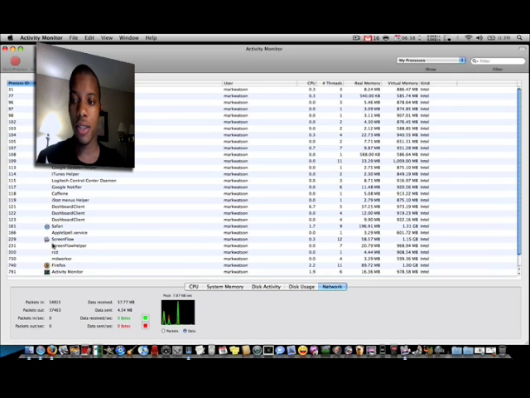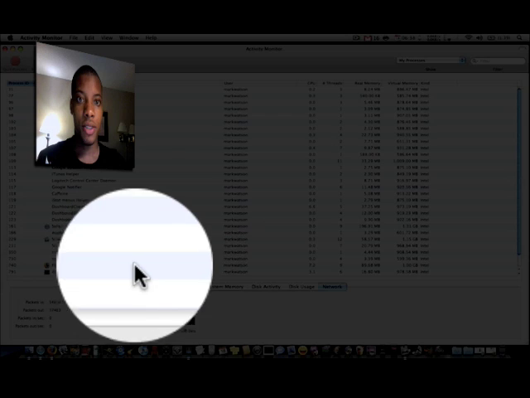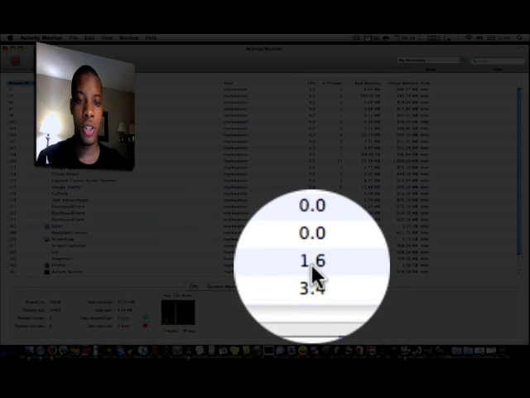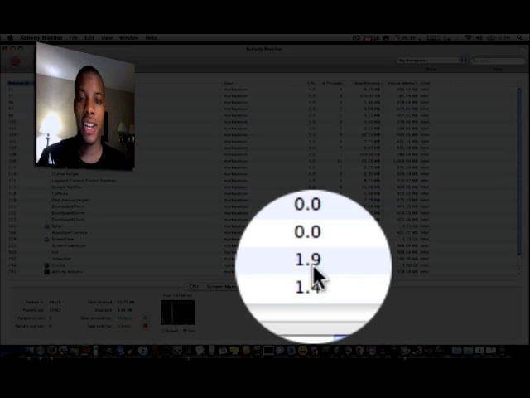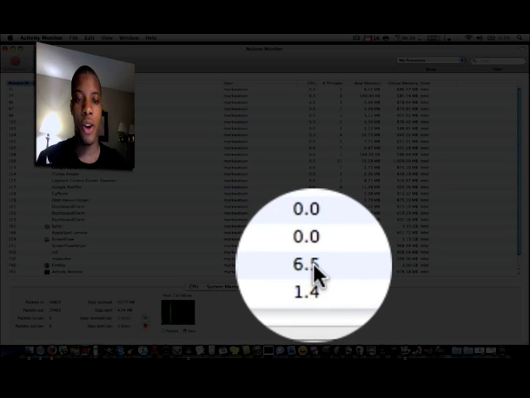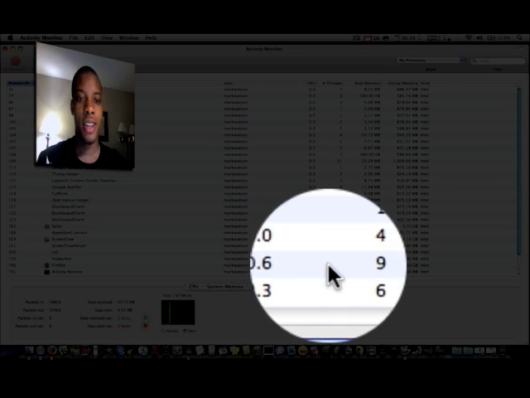And Firefox is at 7.2 CPU usage, but it's fluctuating up and down. It goes from like 6 to 0.2 and stuff like that. I don't know why, but it's not using as much as it used to, and it's definitely being smarter about managing the CPU usage.